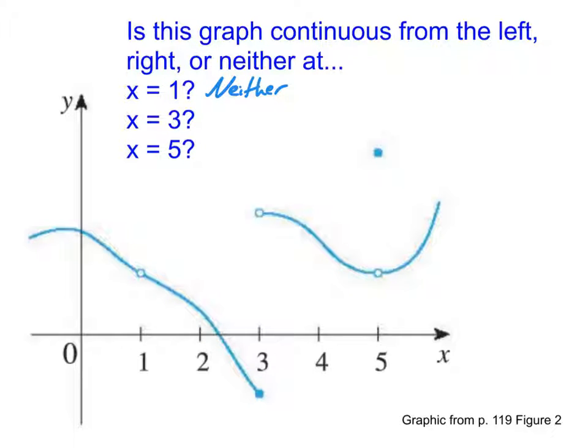All right, at x equals 3 now. What is the value of f of 3? Does that exist? Yes. It's got to be wherever this is because there I have the closed dot showing that is the point that's included. So then that means that it could then be actually continuous from the left, but only from the left because the right, notice, it's not approaching the actual value. Only from the left is approaching the actual value. And so this one is continuous from the left.